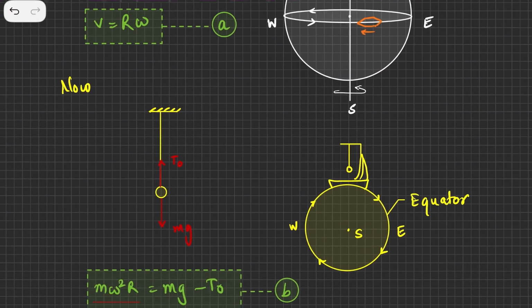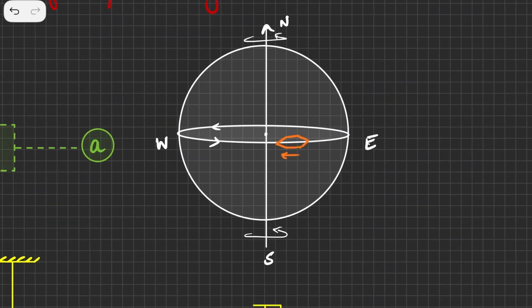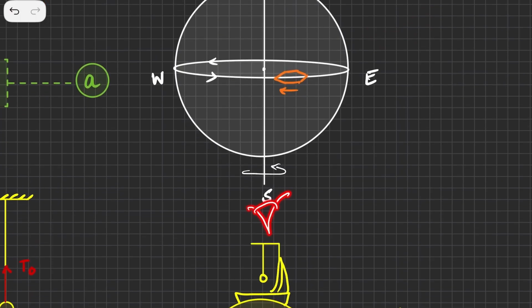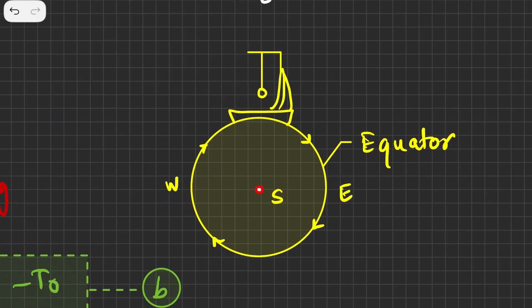Now for the second part, in order to understand it, I have drawn this diagram from a different perspective. This is the earth from the side view, as if you are seeing from outside the earth. Suppose you are watching from the south pole, you are only seeing the Antarctica part of the earth, then it would look something like this. The north pole you will not be able to see, because it is on the other side of the screen. The west is on the left and the east is on the right, and the earth is revolving from west to east. This is shown as the equator.